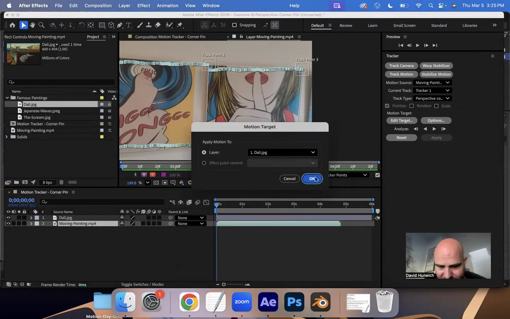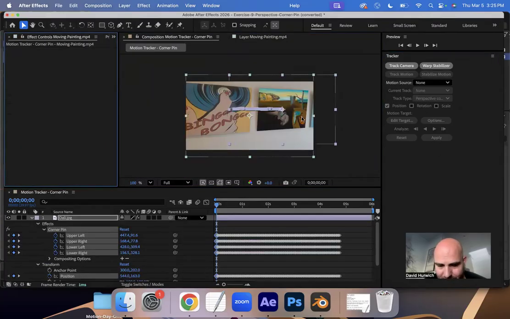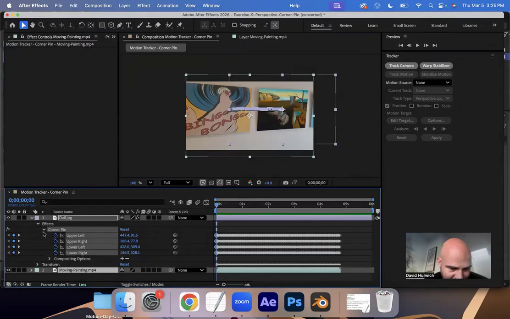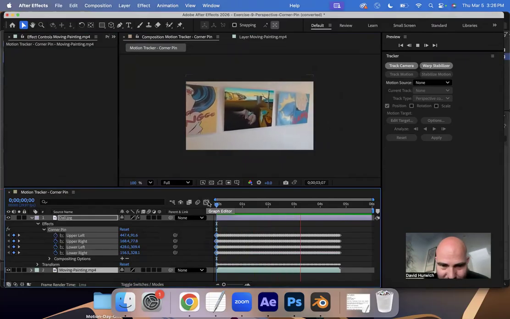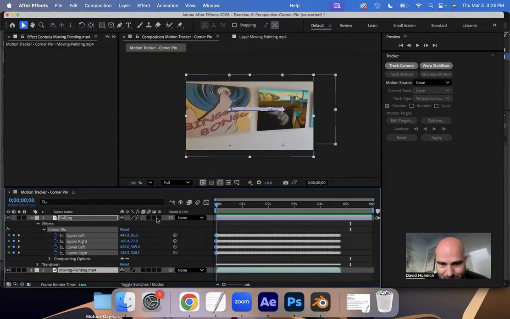Let's apply it to the painting. There we go. And now I'm going to go back and hit apply. And you can see that basically the position point, and also what happened in this particular case is not only it applied, it's basically applying this corner pin effect, which is twisting it to match up exactly based on the data from the tracking. And you can see, there you go. So like this dolly painting fits perfectly with what's going on in the scene.